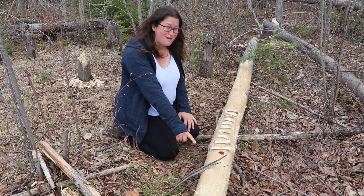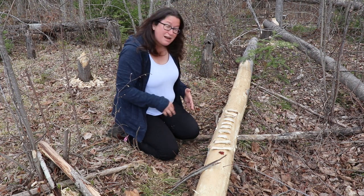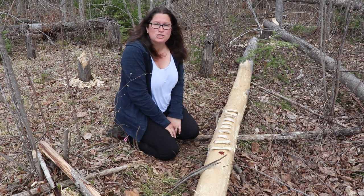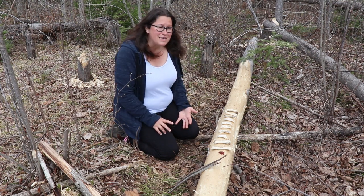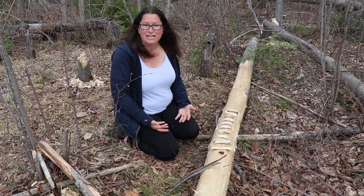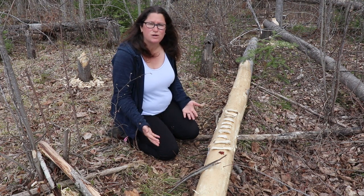And at the bottom of the ramp is maybe some food to give whatever creature is using this ladder to climb up this tree some energy. Do you ever create things when you go out in nature with the things that you find? And then maybe create stories about what you've created? Or maybe you've heard a story and want to create something for the characters in that story. Well, when we go out into nature, we can use so many amazing things that are on the ground already to create pieces of artwork.